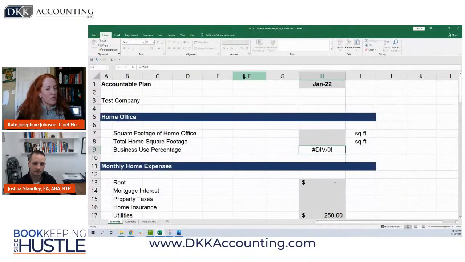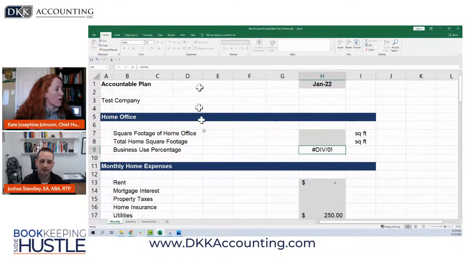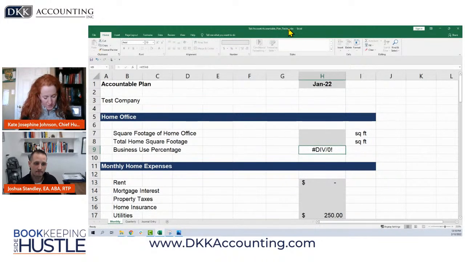Should we just start putting in numbers, or would you like to talk through some of the blue lines, the general categories, first before we do our test cases? Oh, we can go through it together. I think that'll be the easiest. Do you want to talk through this home office section, or do you want me to give you the numbers I picked? This example is going to be kind of like me. We start by figuring out how big your home office area is, and then how big the square footage of your entire home is. That gives you your business use percentage, which works with the rest of the worksheet to calculate the reimbursement.